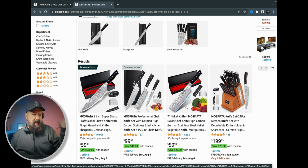And they are still the knives that I will always go to whenever I am cutting meat, or I think the Nakiri one is designed for cutting vegetables and things like that. Anyways, they're the two knives that I will always go and get, unless of course they're dirty or in the washer or whatever it is, right? But they're by far my go-to knives.